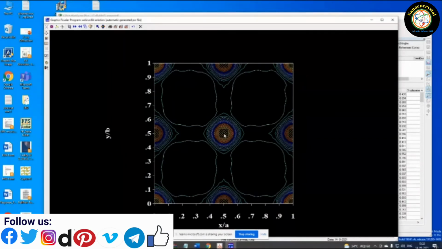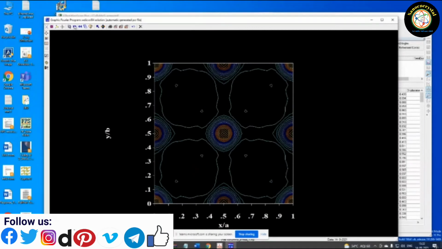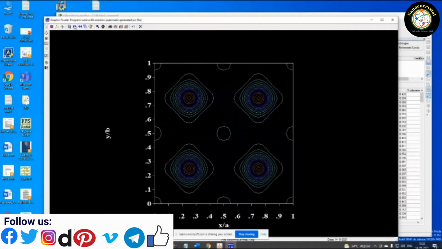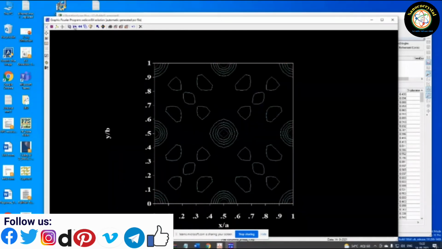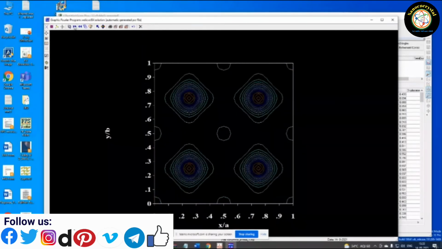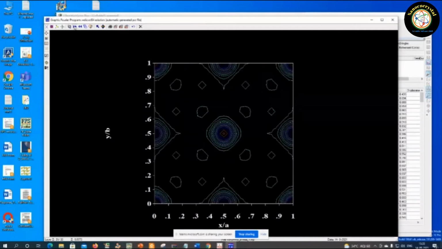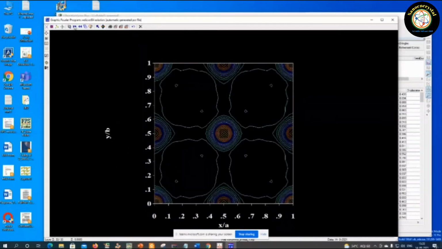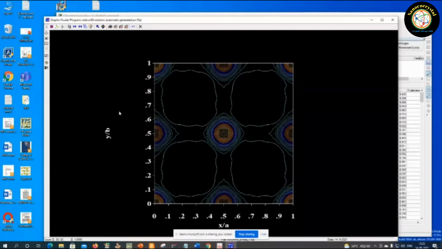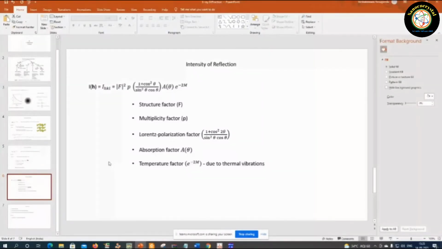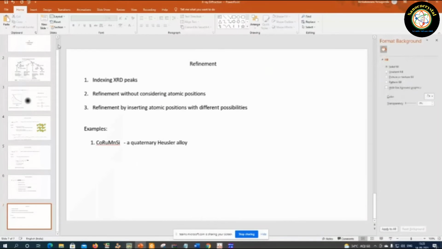You can sweep along the z direction by pressing this, and see how the intensity changes. You can play and identify how many atoms there are, and you get these different possibilities. In the Heusler structure there are 4. Let me write here: this is a quaternary Heusler array. So I have 4 locations.